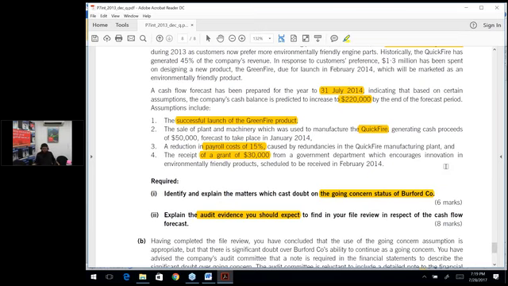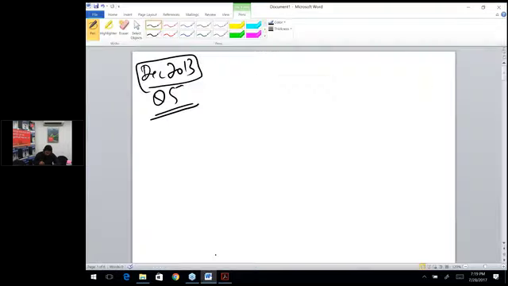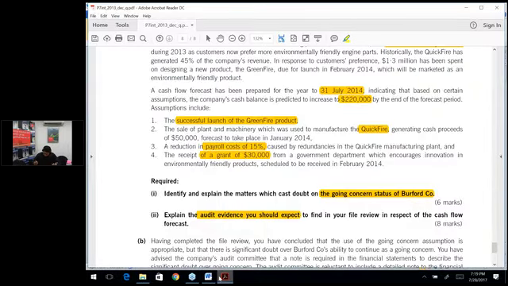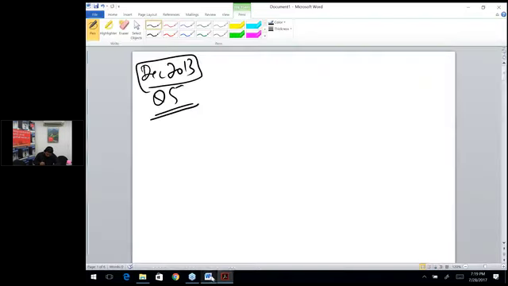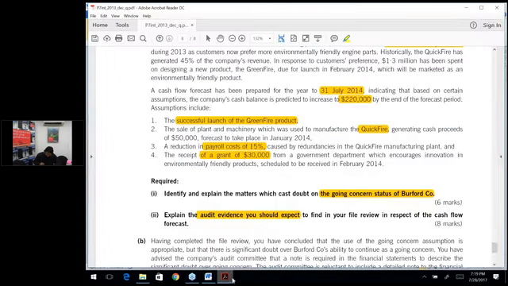Now, let's try to understand one by one what exactly these things are going to be. Then again, you need to actually perform the procedures, or write down the evidence that you would expect with respect to them. One of them is basically a successful launch of the Greenfire product. So you may say Greenfire product cash flow forecast, that's one thing.